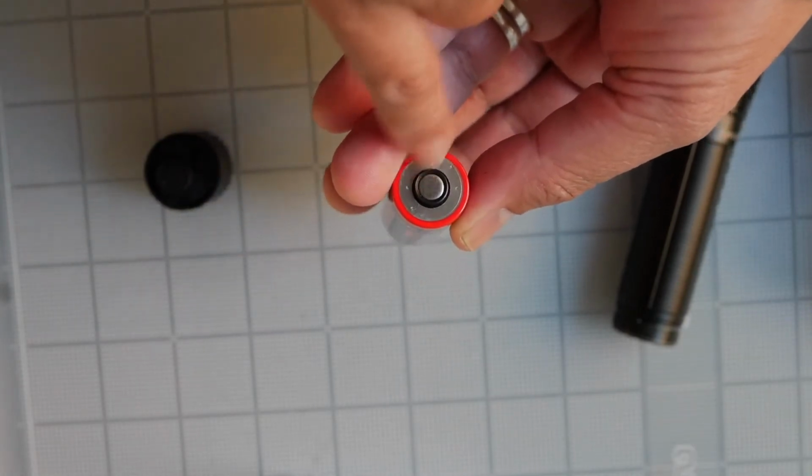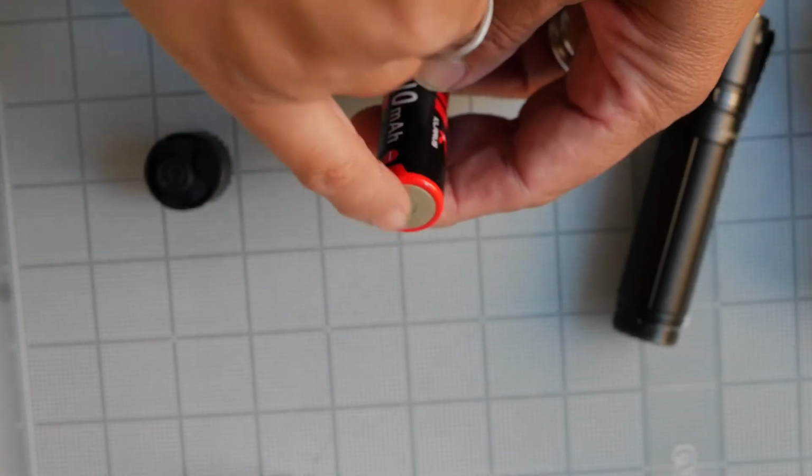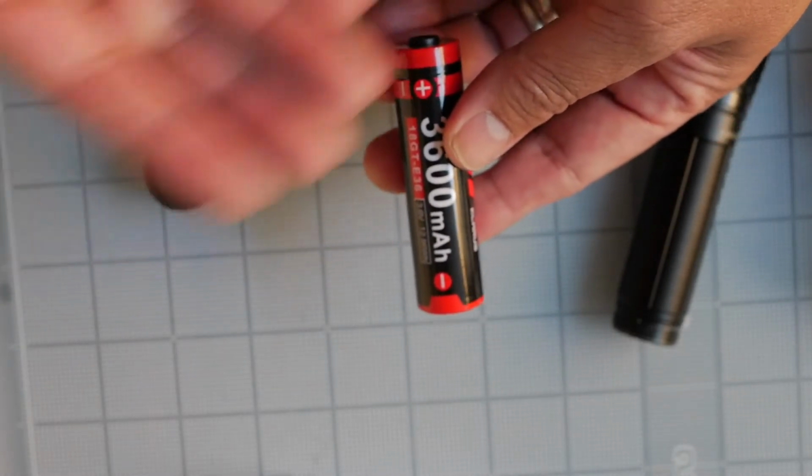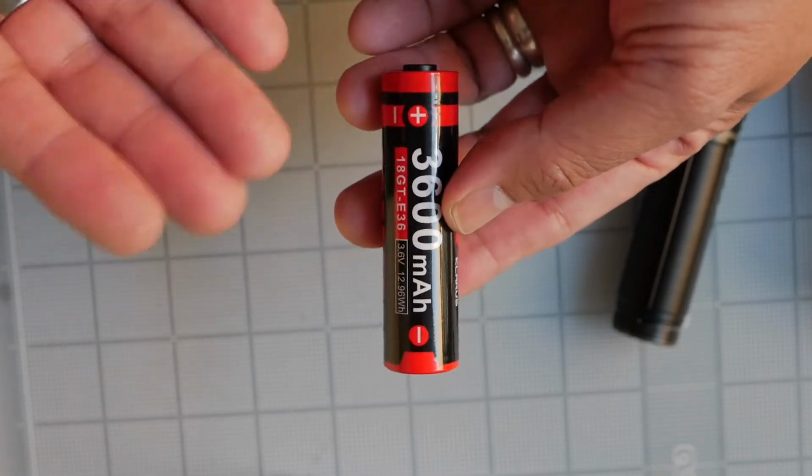I have no idea why Klarus chose to use this proprietary, unusual battery, perhaps having to do with protected charging or some electronic reason. If you have an idea, please post it in the comments.